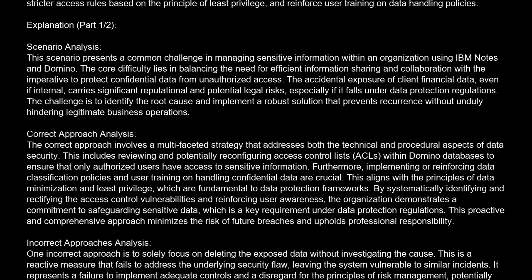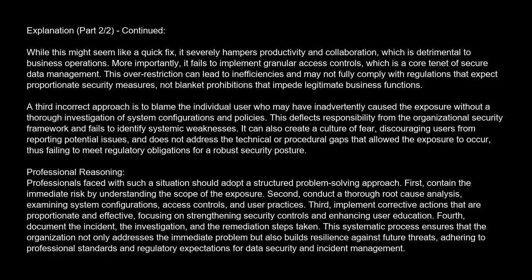Another incorrect approach is to broadly restrict access to all databases for all users. While this might seem like a quick fix, it severely hampers productivity and collaboration, which is detrimental to business operations. More importantly, it fails to implement granular access controls, which is a core tenet of secure data management. This overrestriction can lead to inefficiencies and may not fully comply with regulations that expect proportionate security measures, not blanket prohibitions that impede legitimate business functions.